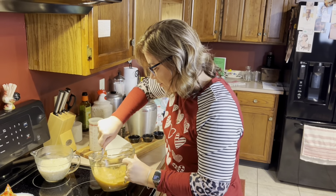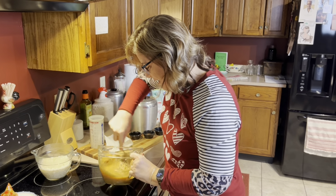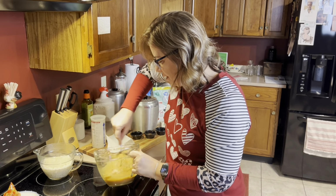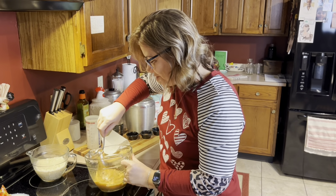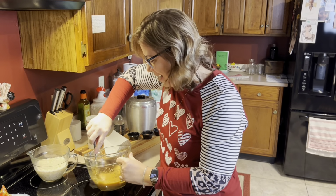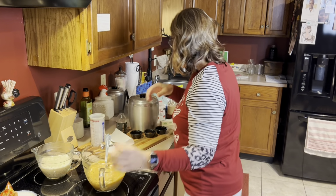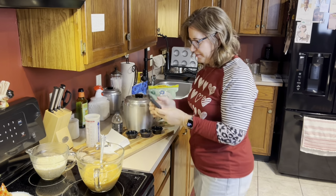But we were talking about the cooking, my cooking page and the recipes and things, and she said, you know, that reminds me of a poem. And so I asked her if I could write it down because I wanted to share it with you guys since today's Valentine's Day. I thought it was really sweet. It was called Hail to the Woman, and let's see, I have it here. I don't want to forget.